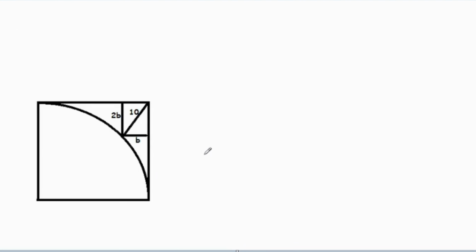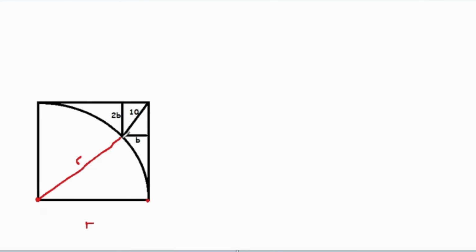Good day everyone. In today's video we have a quarter of a circle inscribed in a square. We are now going to attempt to find the radius of the circle. So here is the center of the circle, and from the center of the circle to any point on the circumference is the radius of the circle. So here is the radius of the circle. This is also the radius of the circle. From this point to this point is the radius of the circle.